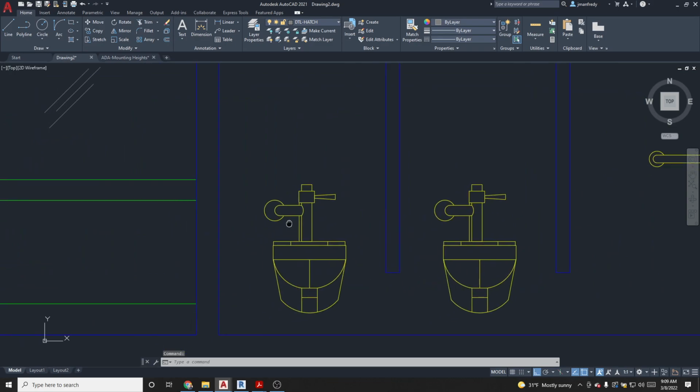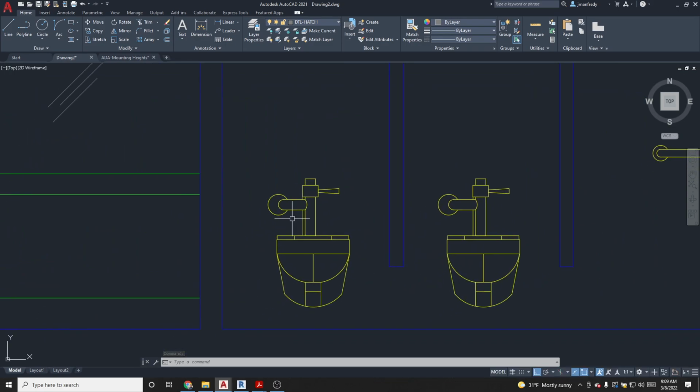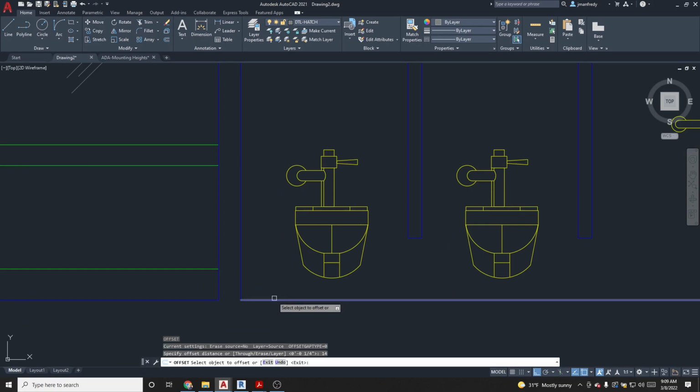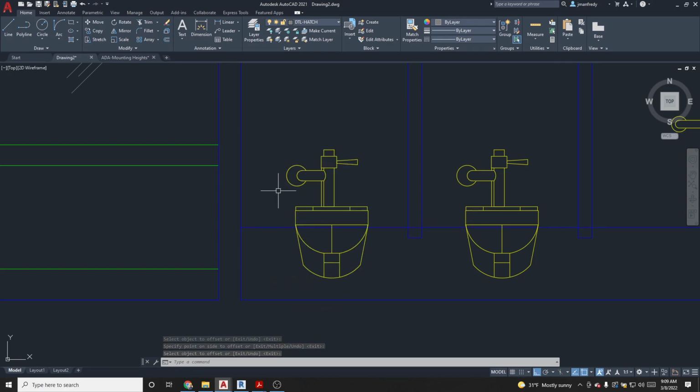Let's just make some guesses how tall these things are. So offset, let's say 14 inches, because it's slightly above the bottom of the partition here. And that's offset O. Let's say it's 20 inches tall. And let's offset, let's say they're 4 inches deep. And fillet these corners. These are on Detail Medium.